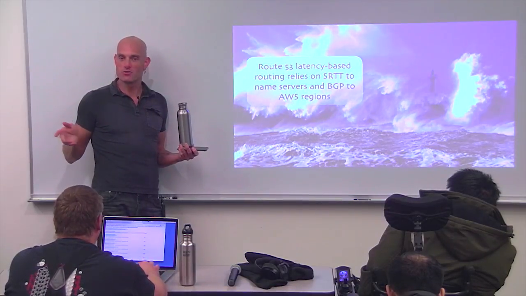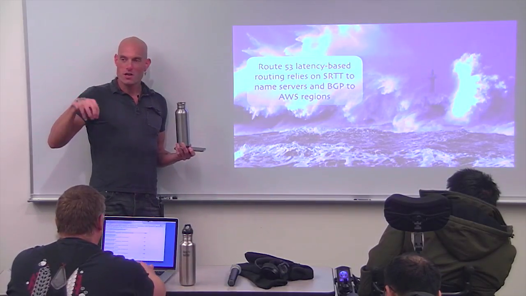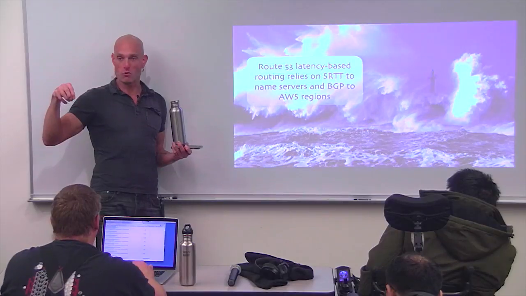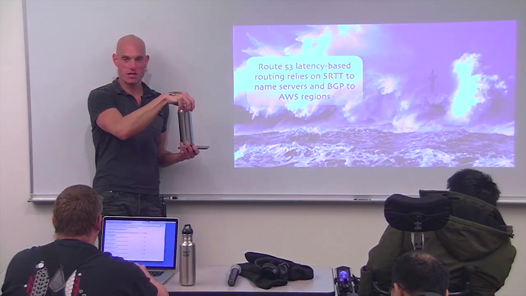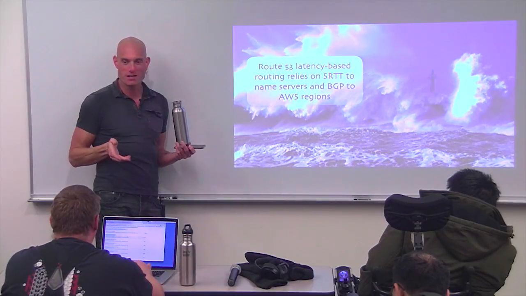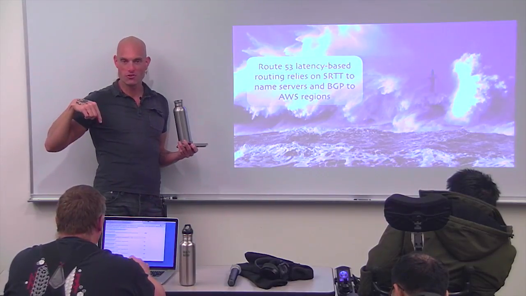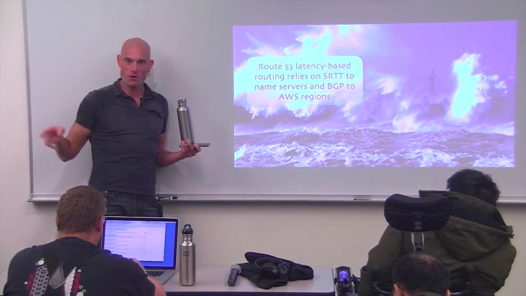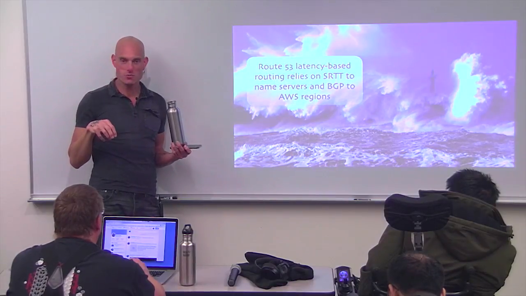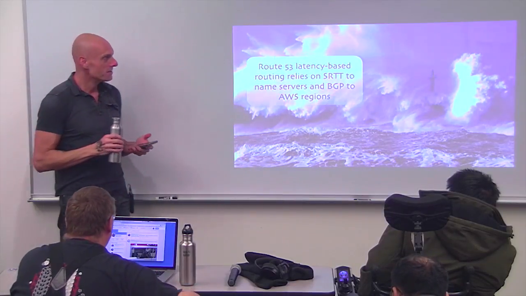But what really is happening is they're using something called smooth round trip time, or SRTT, to figure out what name server actually handled the query coming from the end client, and then they use BGP hop count, or route cost, between that name server and the closest Amazon region to figure out the closest region to that name server, and then they call the whole thing latency-based routing. I actually think it's mostly crap, because SRTT to the fastest name server tells you nothing about actual HTTP or website performance. It only tells you about DNS performance. And BGP route cost from the name server to the closest Amazon region doesn't tell me anything useful at all. It just tells me the BGP route that the DNS server was taking to talk to the Amazon region. So it's mostly marketing. Anyways.